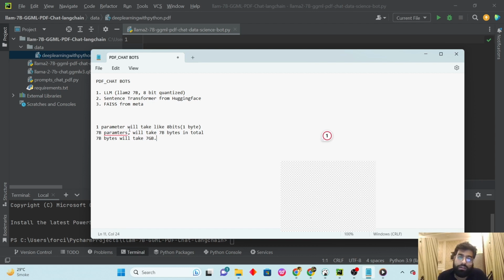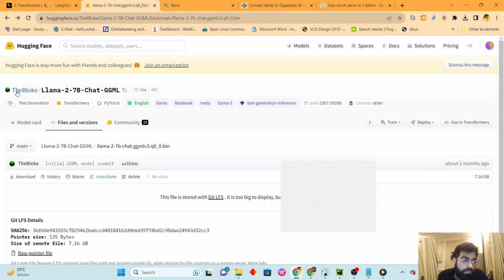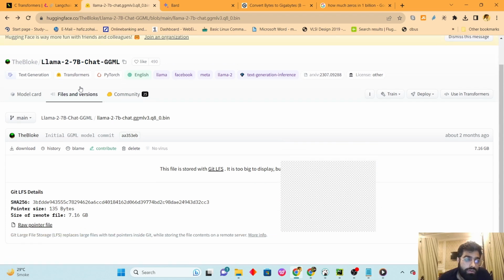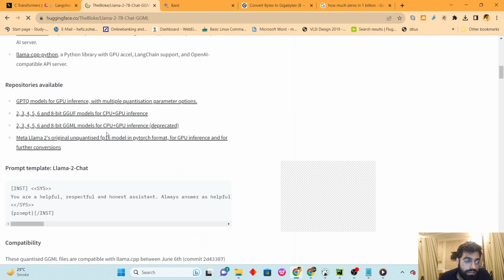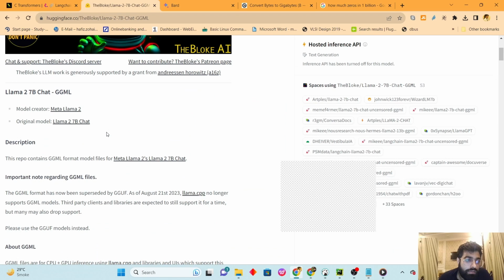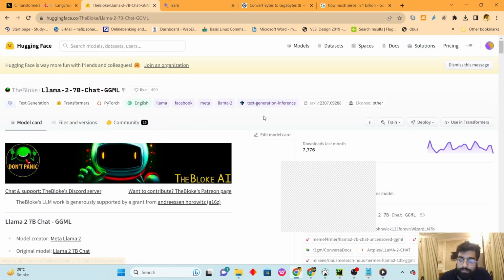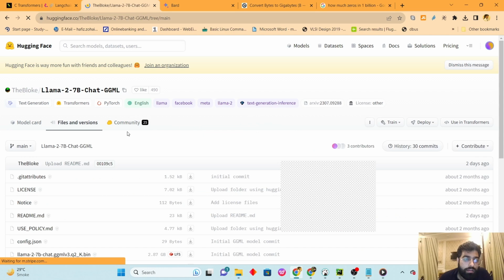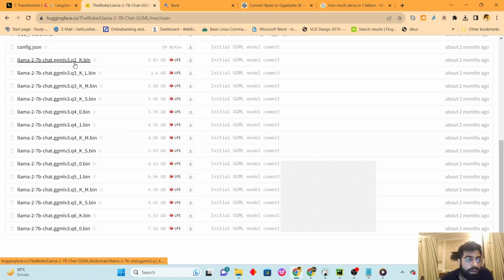So let's see how we can download this model and use it on our local machine. We will be going to TheBloke and using the Llama 2 7 billion chat GGML versions. They have given us a couple of versions to use, and we can see which one we can use. We have a 2-bit quantized model, 3-bit, 4-bit, 5-bit, 6-bit, and 8-bit models.